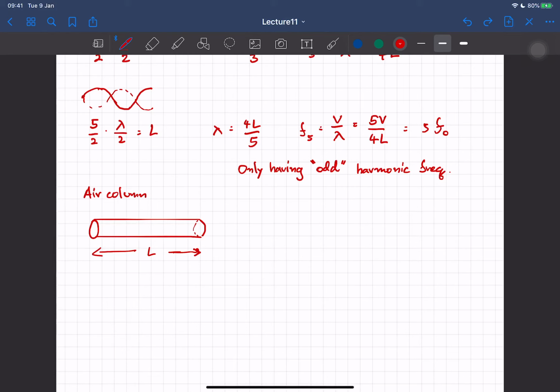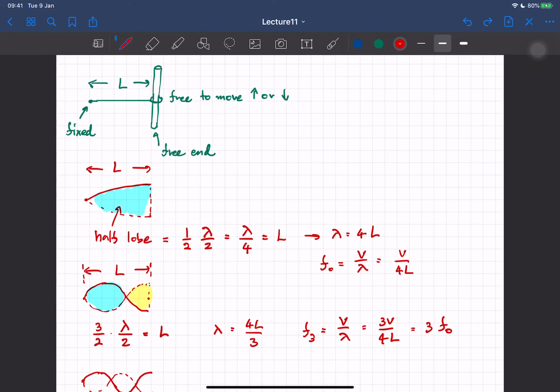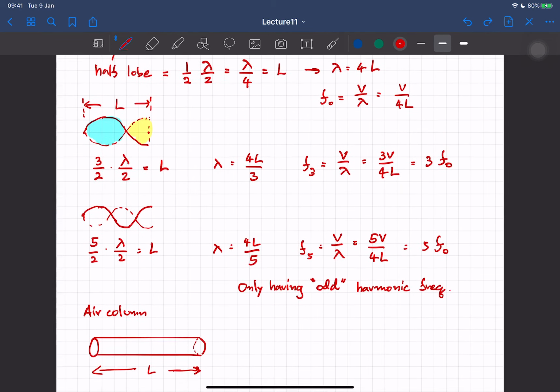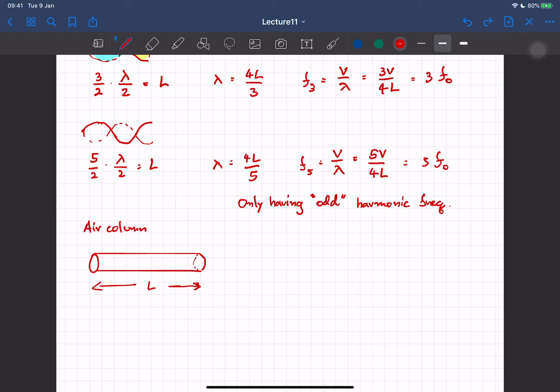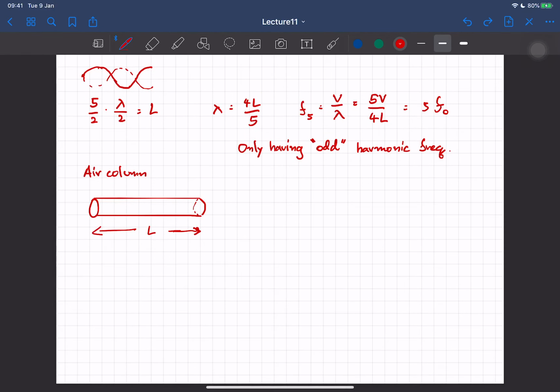Okay, so visually it's a little bit different from what we had before for the string, because for the string it's kind of clear, right? If it's fixed, we see it fixed. If it's free, then we see it free. But in terms of the tube, you cannot see it directly, but it's the same kind of boundary condition. So I'm going to write it down like this. At one end, we have P equal to 0, where P is the pressure, and at the other end, P also has to be equal to 0.